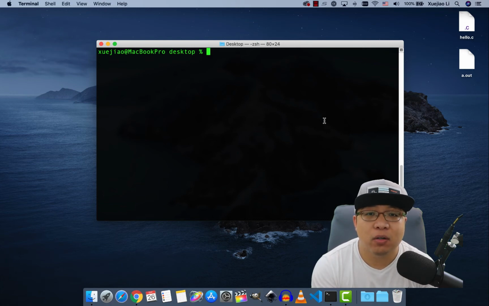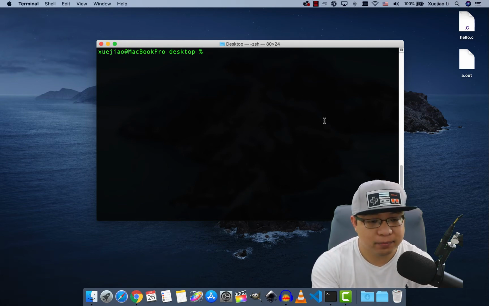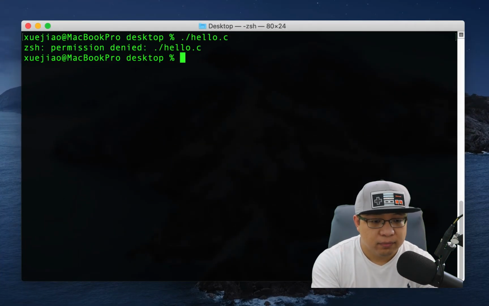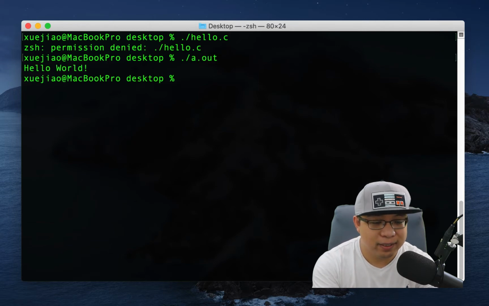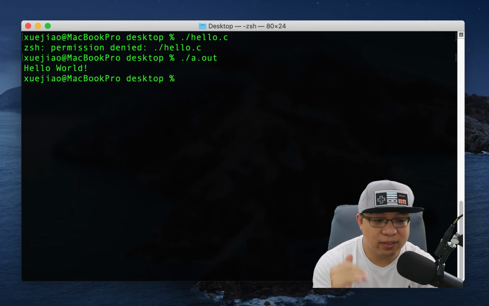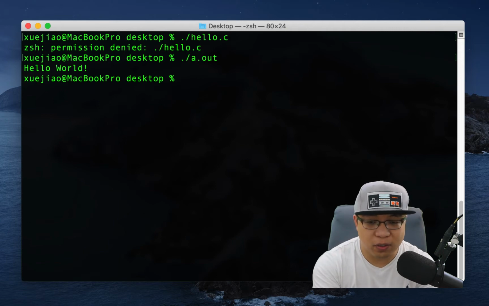Hello. Today we're going to understand every single line of code that I read previously in the Hello World program in C. So here I still have the hello.c, and we can try to run the code, make sure it still works. It still prints out the hello world in the terminal. So let's get into the source code.